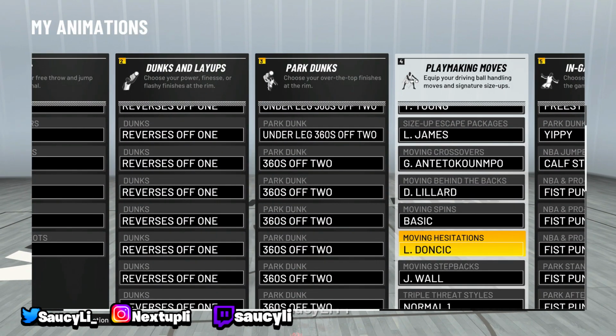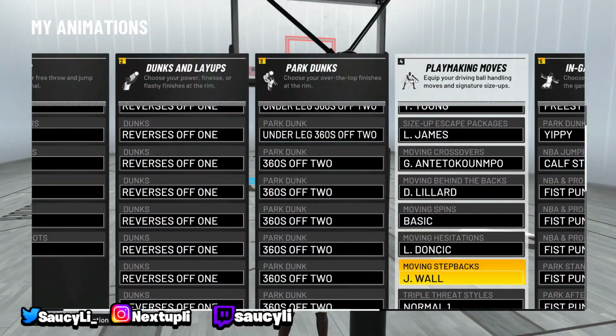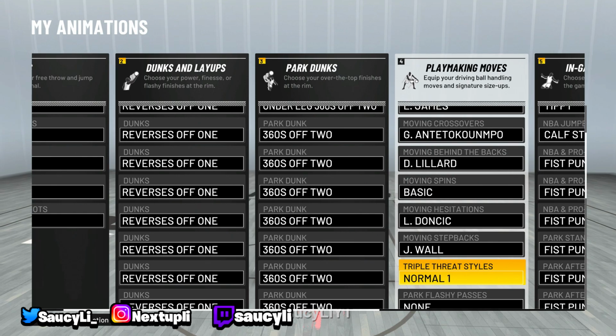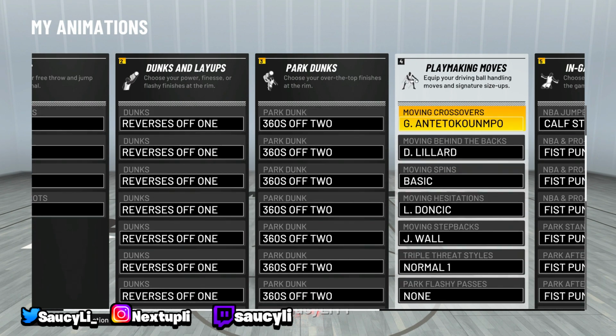Basic moving hesitation: Donnie, I don't know how to say his name. Alright, moving step back: John Wall. And none of this other stuff matters, but that's the Sigs right there, man.